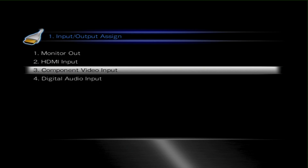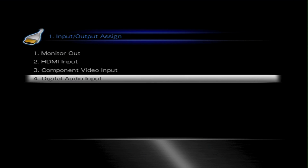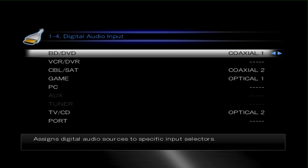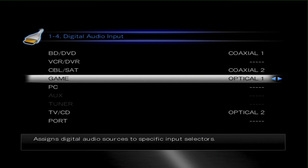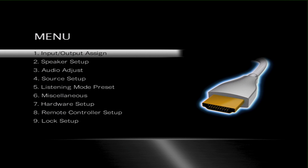Now we've taken care of the picture side of things, we need to turn our attention to the audio. And we need to make sure there are no digital inputs assigned to the game input. So we've gone into the digital audio input menu, and as you can see here, optical 1 is selected on the game. So we need to turn that off to show 4 dashes. So using the left and right arrows on the remote, we switch to 4 dashes, and now that means the 609 will actually look at the analog input only. Now that's all the audio and video done.